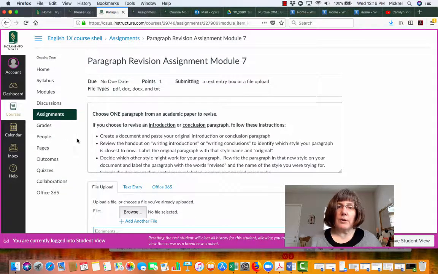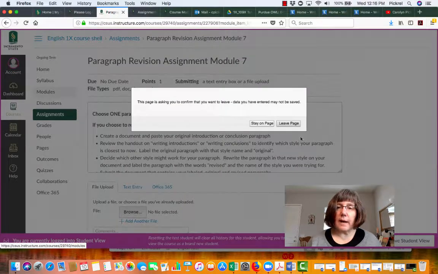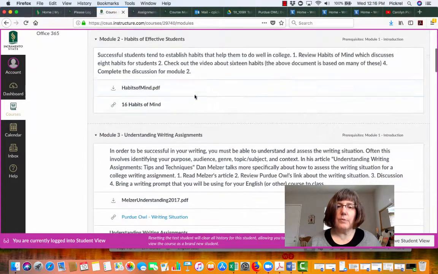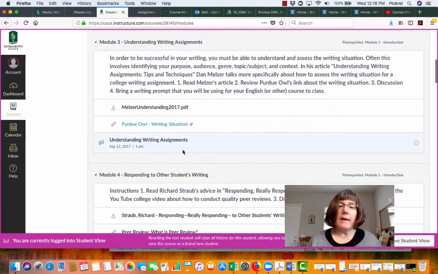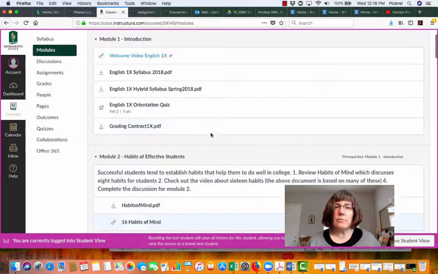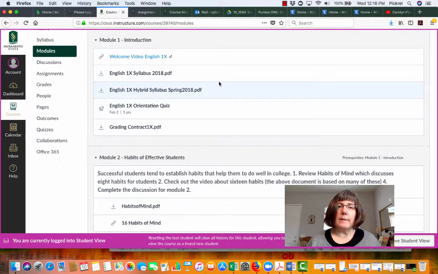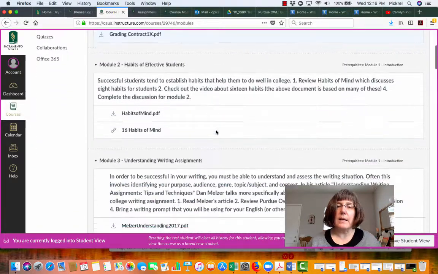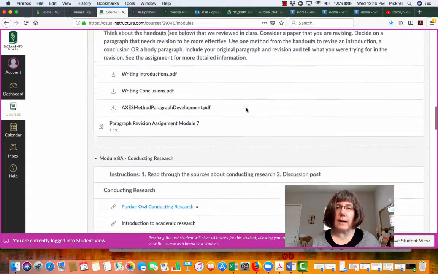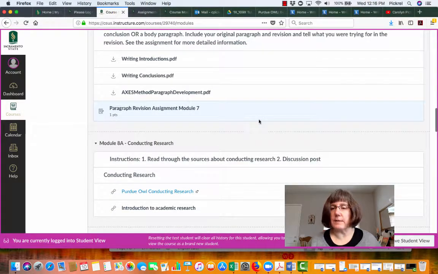So credit for the modules means that you have gone through the background information and then completed the culminating assignment, which is at the end of each particular module. So there's kind of two things that may happen, or actually three. Our first module, as you recall from the previous video, ended with a quiz and the grading contract. Most of them will be a discussion post like we talked about, and then there will be a few where you're actually submitting a particular assignment.